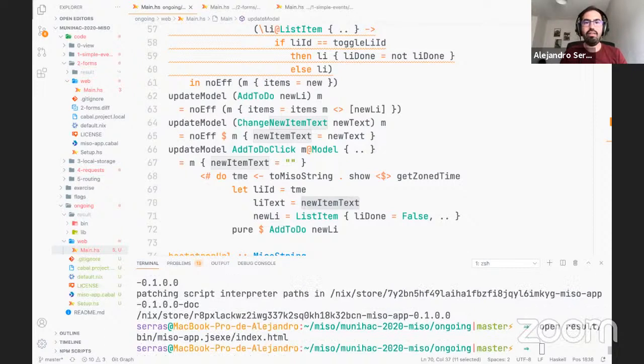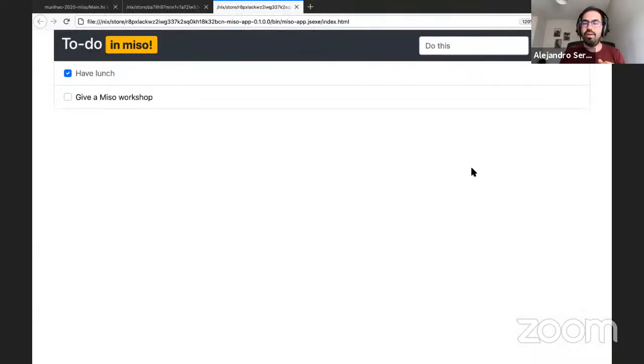So let's open it. Now I'll share my Firefox window, and now when I say hello here and click new to do, it appears there, and I can click it and then click it again. Wow, now we have forms and everything. We can do any kind of typical application with lots of buttons and things. And as you've seen, when I click hello, my new item text went to the empty string. So this disappeared and the button was disabled, because the button is only enabled when the text is not empty. So we've built something slightly bigger from this.